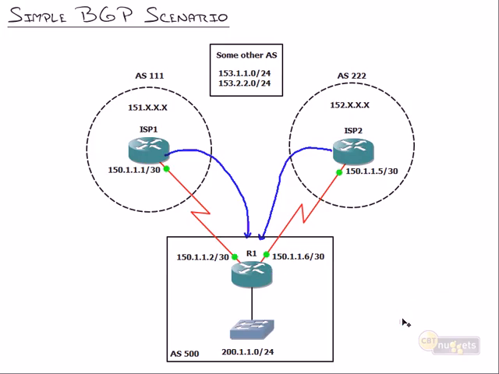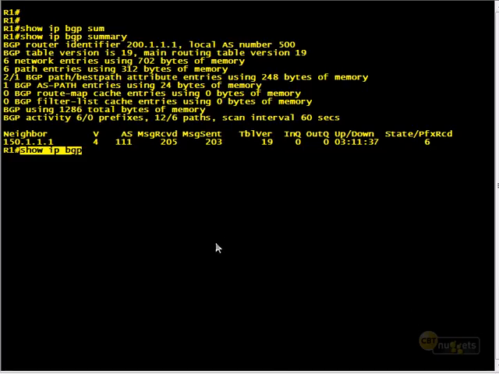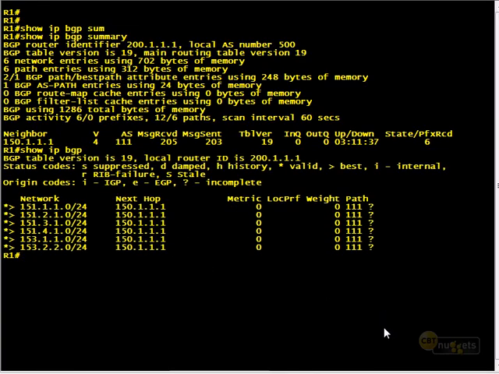So we've seen the neighbor table. That's our show IP BGP summary. Show IP BGP will give us the topology table and expect it to be huge when you get to the real world. It's going to be big because you're going to see the entire internet routing table. As a matter of fact, hang on one second. Have you heard of a BGP looking glass? Let me show it to you.